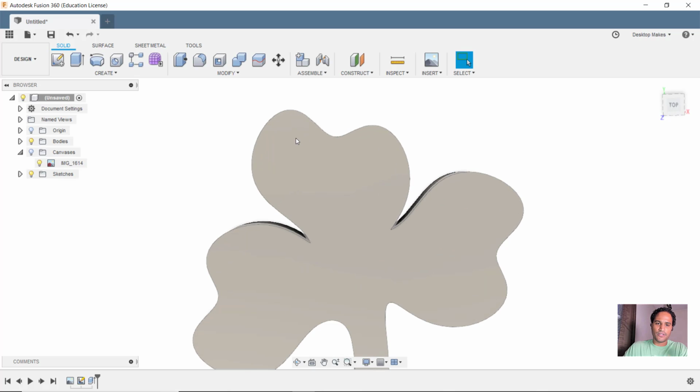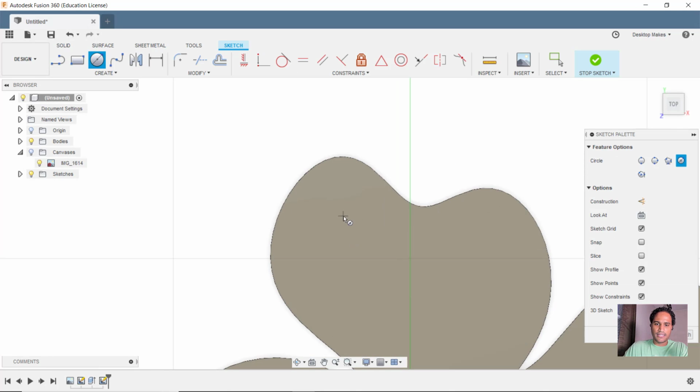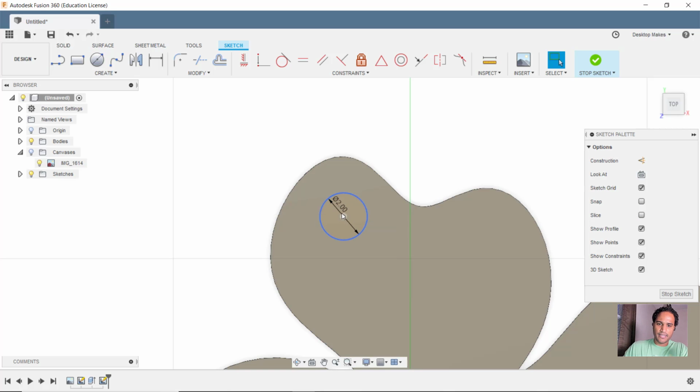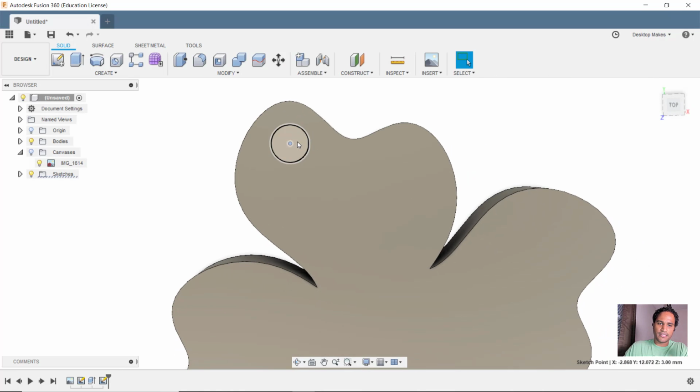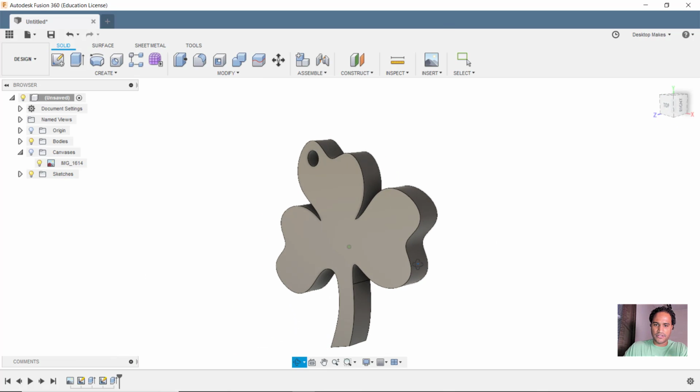All right, now I need a little circle here or a hole to be able to hang this, whether I'm gonna make it a necklace or an earring or a keychain. I'll still need a little hole there. So I'm gonna create a sketch on this surface and then put a circle there of 2 millimeters in diameter and move this into place. I don't want to make it too close because then I won't have a thick enough wall there, so I'm going to bring it down a bit. That looks good. Stop the sketch and then I'll just extrude that hole through, change my distance to wall, click OK, and there's my shamrock.